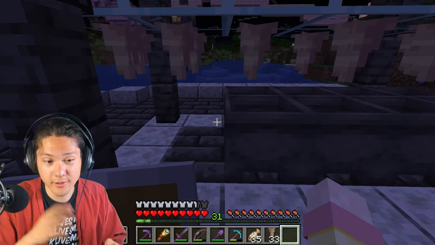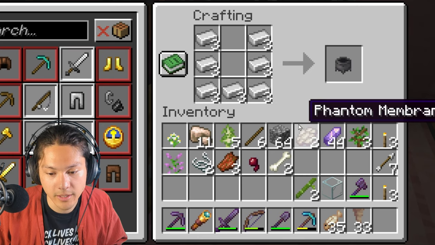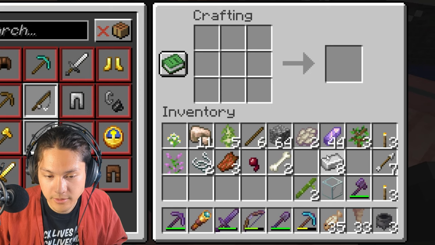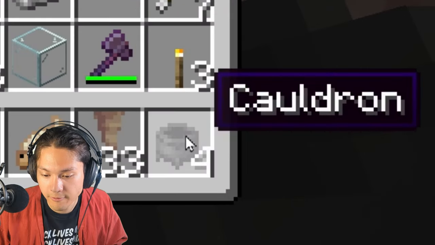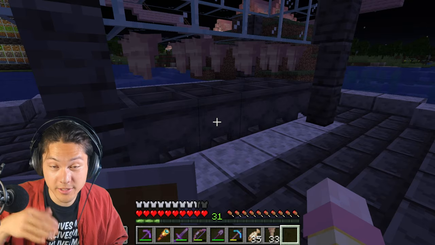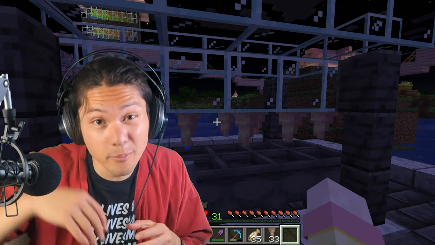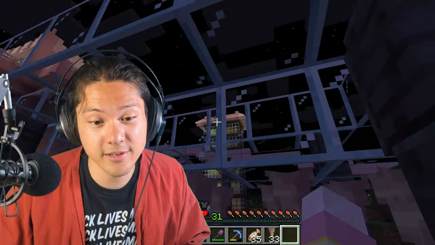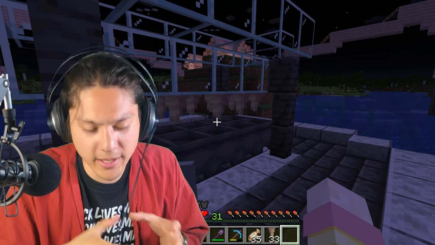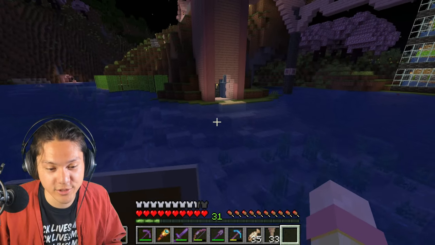I'm going to need to build 4 more cauldrons. 1, 2, 3. Ah, I need more iron ingots. There we go. And 4. Okay, 1, 2, 3, 4. Now I've placed all the cauldrons. The last thing that I need to do is collect a bunch of lava and place the lava up there. So right now, I'm going to pick up some buckets and begin collecting lava to bring back here to the lava generator.